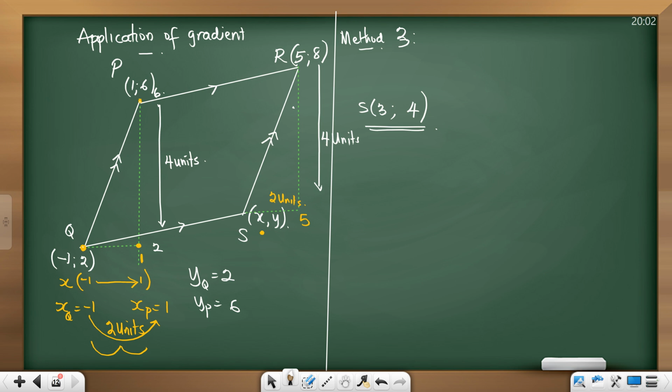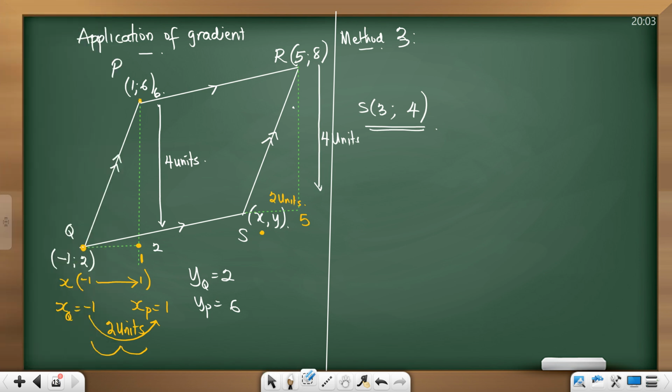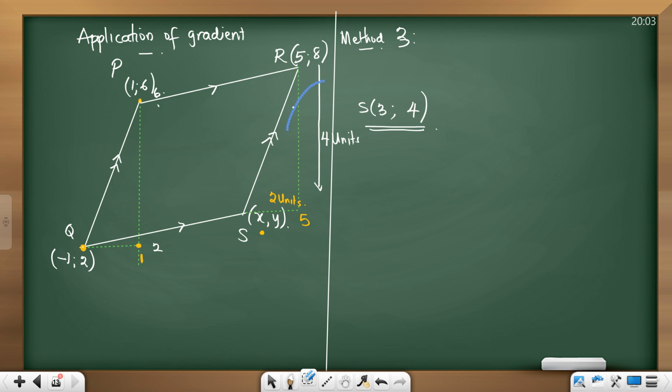And I'm done. I don't calculate. All of those things I was doing, method 1. Check. I'm already done with my answer. 3 and 4. Did that make sense? Please, did that make sense? I want to use another set of coordinates now. I am not calculating. It's full marks, people. You get full marks. In case you are lost, please watch this. I want to use another 2 sets of points to prove to you what I have done. I'm cleaning everything again, and then you can practice this.